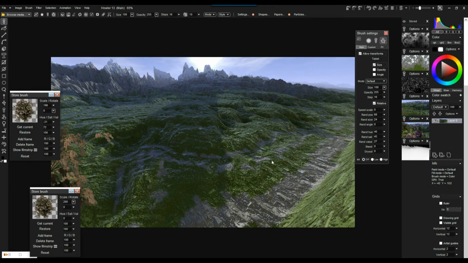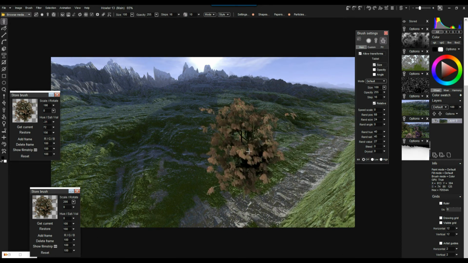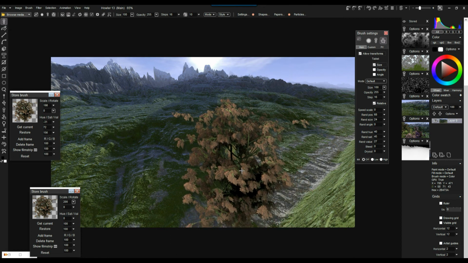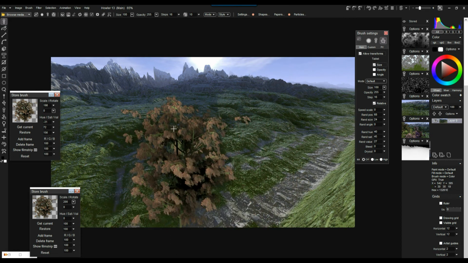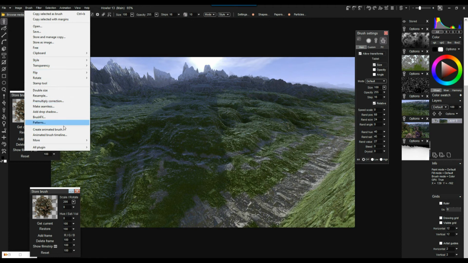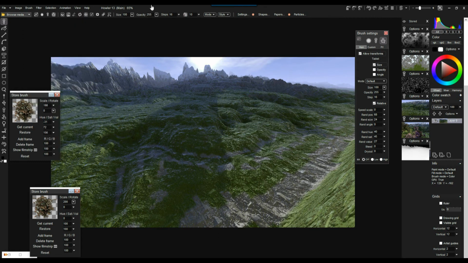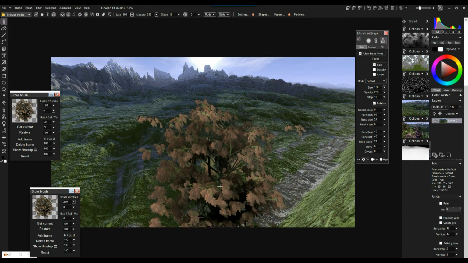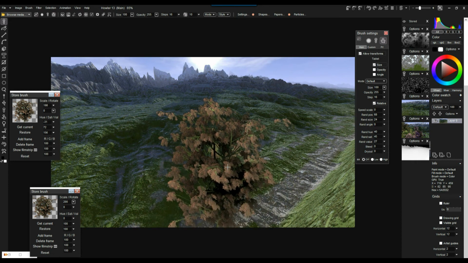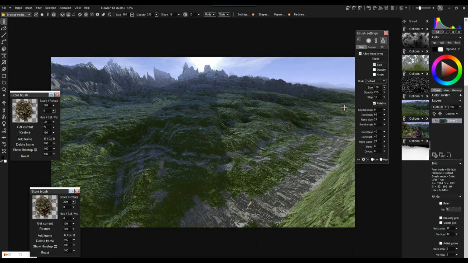Actually, I'm going to take another one here. This one here has also one thing I added to it, a little bit of a drop shadow. It has a little drop that was done here with the brush. Add a drop shadow, and that gives it a little bit of surrounding darkness, or almost like an ambient occlusion shadow or diffusion or something like that. So it gives it a little bit more presence that might be good to blend it in with some of these.